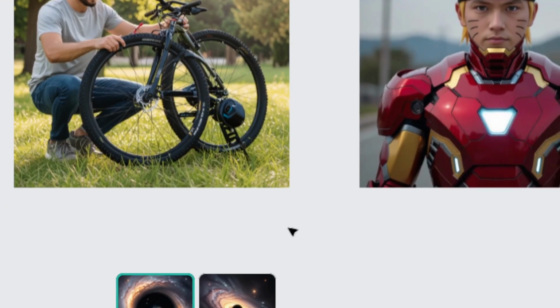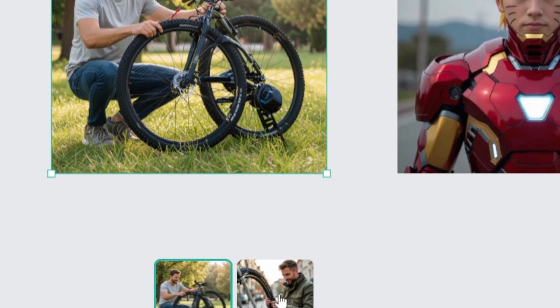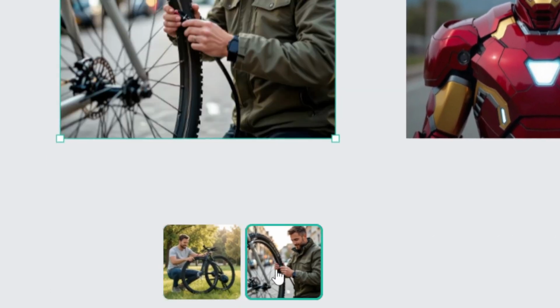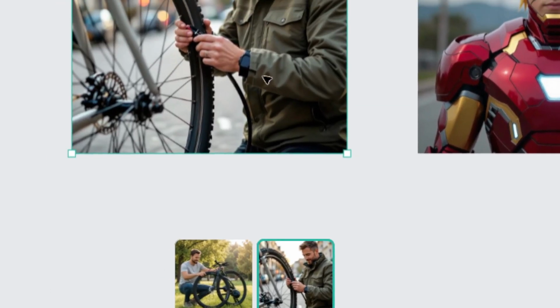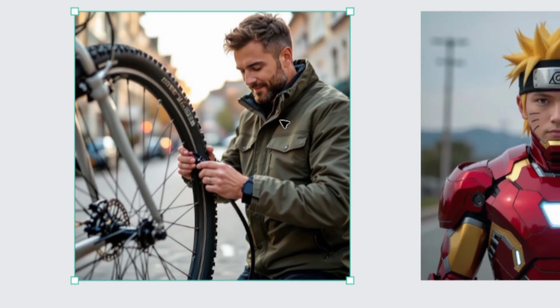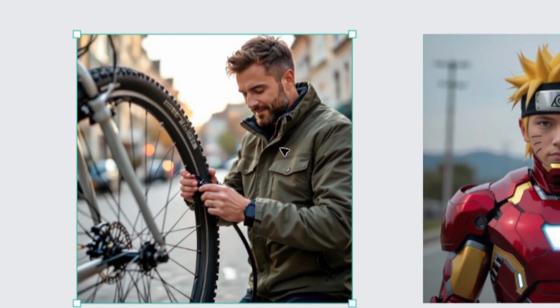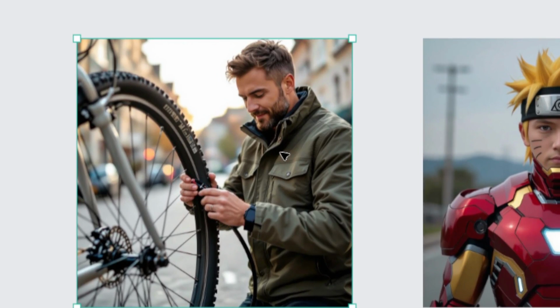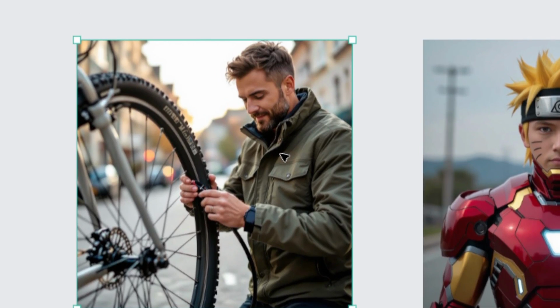Maybe the one that I dislike is this picture of someone inflating a bicycle tire. There is actually another version which I think looks better. Yeah, I mean, the bicycle doesn't look weird, that's one thing for sure, although it's still not accurate, but it could come across as a real picture. You can see that someone's trying to put the inflator nozzle to the bicycle tire. So I would say it's pretty good.